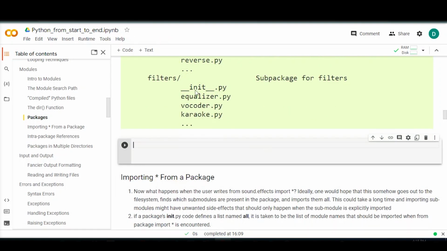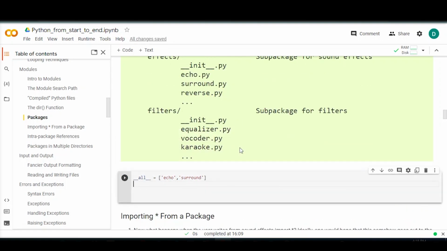Basically, inside this __init__.py, inside the editor, I should be writing something like this: __all__ equal to a list. Then decide on the names of the modules that you would like to import. What happens if I import all? Basically, by default, it will go and search for this and will import only the echo and surround for you.